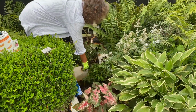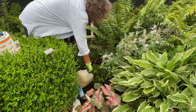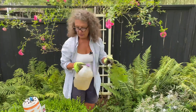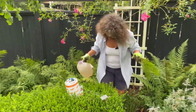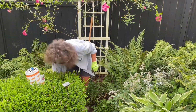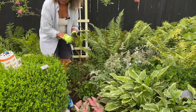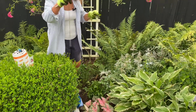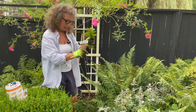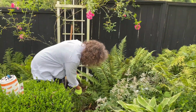So we're going to get this watered in, nice and moist. And if we get the rain that they're saying we're going to get, what a good start this plant's going to have. Otherwise, I'm going to keep a bottle right here. The one thing about having a nice hedge, you can hide these jugs that look ugly. And so I don't forget that this is Younique Cerise. Love the name. We're going to put that right here.